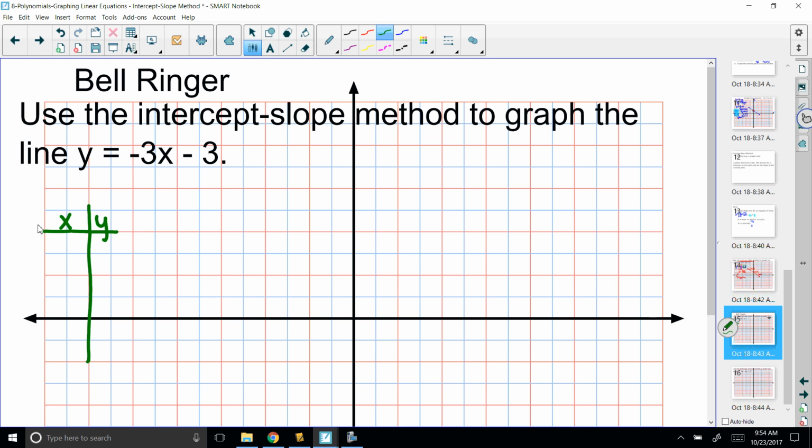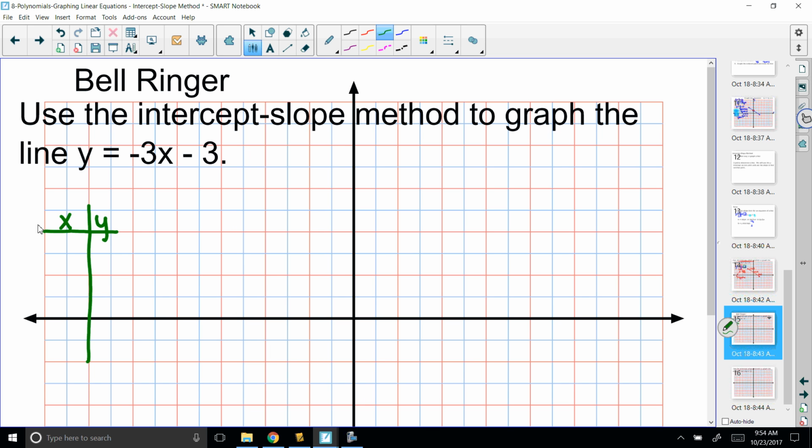There's no fraction involved. Remember, if you have a fraction, you want to pick the positive and negative of the denominator and 0, because it'll get rid of the fractions for you. You'll get better at what values to pick. But we want to use the slope y-intercept format instead of picking points and plotting them.